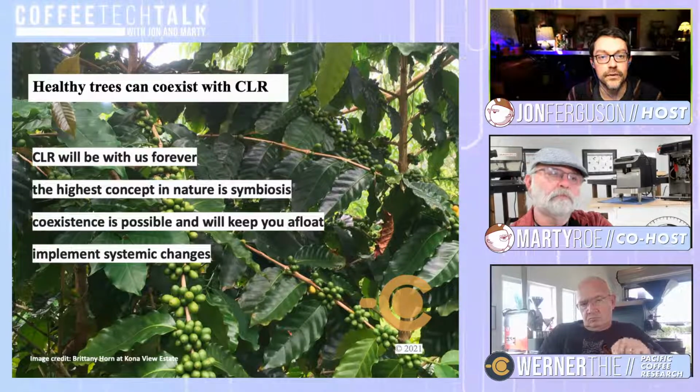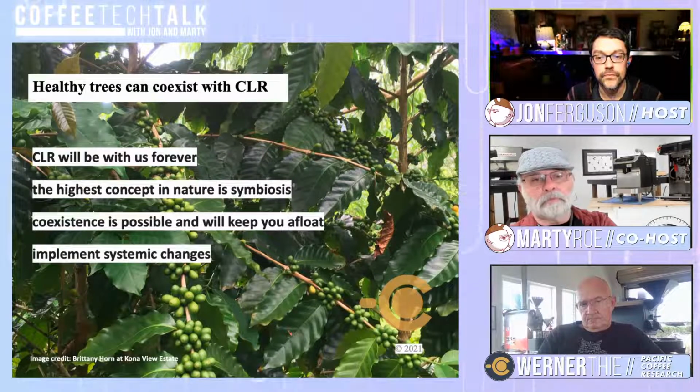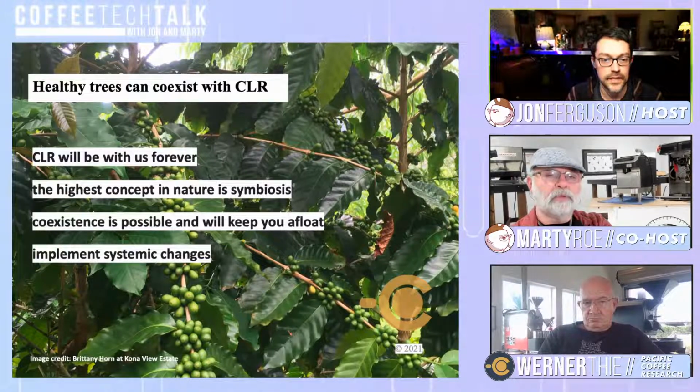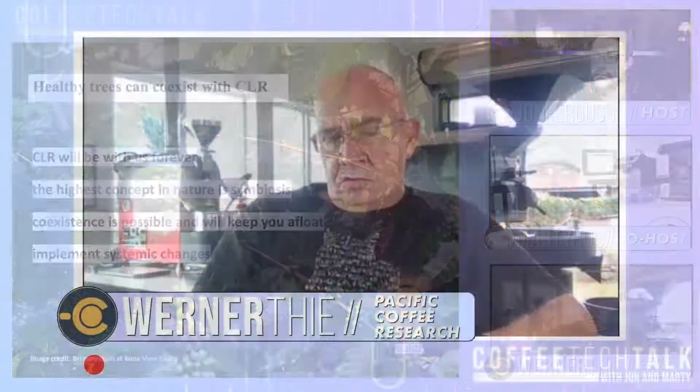But this is a great slide too, where we have to realize how healthy trees can coexist with coffee rust. What does the future hold for Hawaii and coffee rust, with this slide talking about coexistence, and how do you feel about that? What's the future hold here? We expect the coffee leaf rust to develop over the course of the next few years and become a permanent resident on the island, which means we have to deal with it in a first responder way, but then we also have to deal with it in a systematic way.